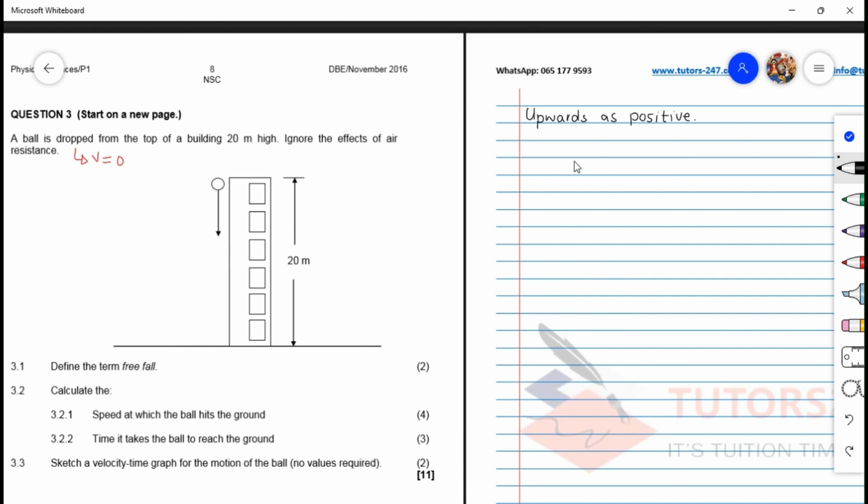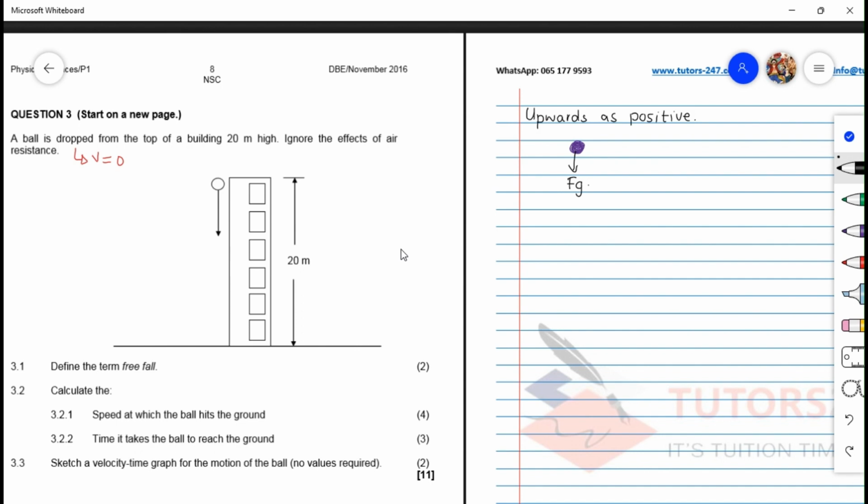There's no applied force, there's no tensional force, there's no normal force. The only force acting on it is gravity. And gravity always acts downwards, irrespective of whether the ball is thrown or the object is thrown upwards, downwards, left, or right. Gravity always acts downwards. If we were to draw a free body diagram of this object, this is what it would look like. And we'd only have one force, which would be gravitational force.